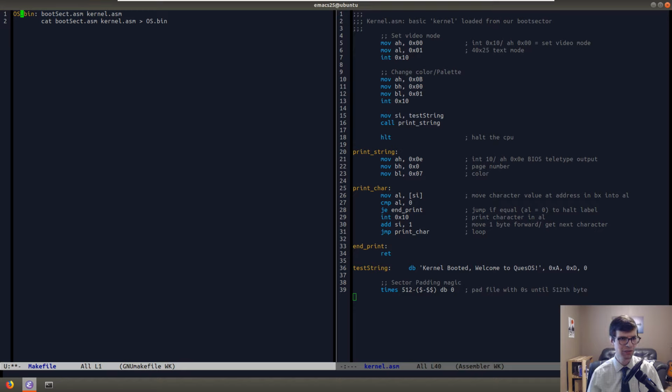Other than that, I think it's a pound sign to do comments. But then again, in order to make the OS, we need to use the other two files. So we need to tell it how to make the other two files, which at this point is really simple, but still. Bootsect, I guess. Bootsect.asm. We don't need anything to make the bootsect.asm, I don't believe. All right, for it to actually see that as an object that we need to make.